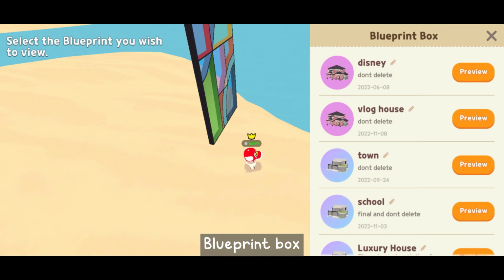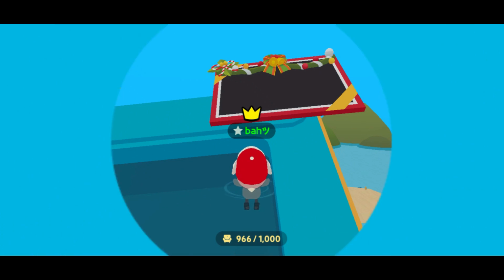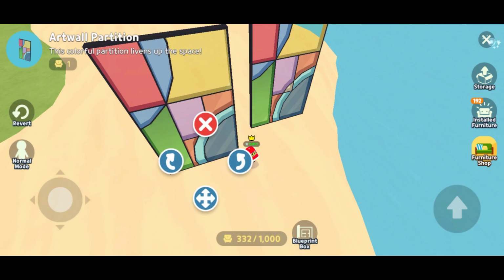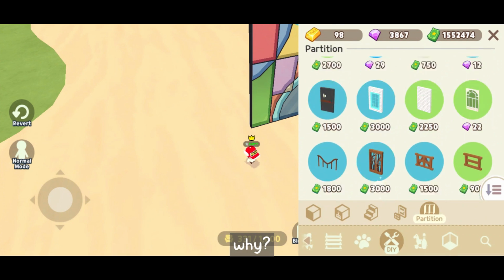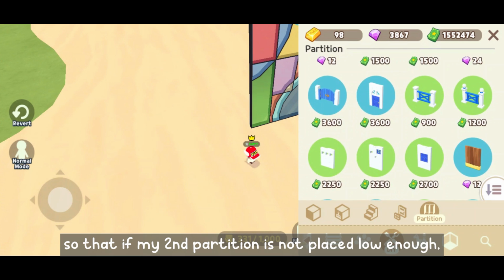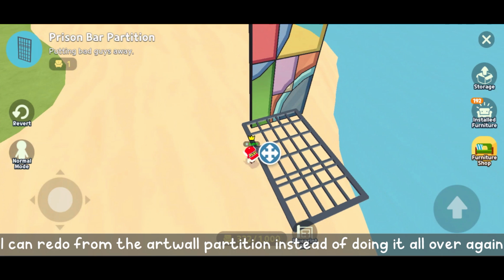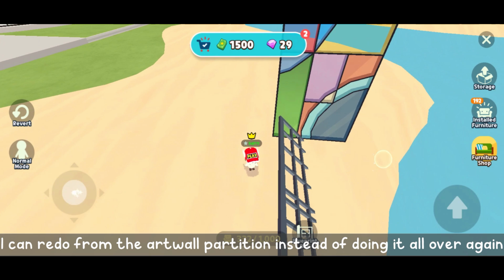Blueprint box. Preview any. Hurry up. Put the next partition and repeat again. I want to use a different partition. Why? So that if my second partition is not placed low enough, I can redo from the first partition instead of doing it all over again.